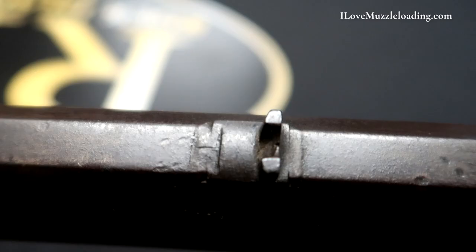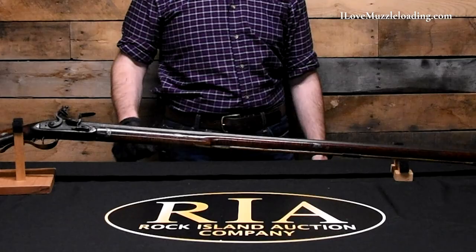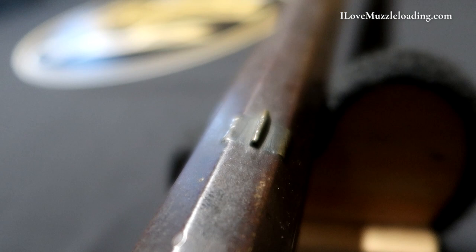The sight system is very low profile. We have an iron rear sight about a third of the way up the barrel from the lock toward the muzzle, and a brass front sight about an inch to an inch and a half from the muzzle. The brass front sight is very low profile, right on deck for the rifle, with a few engraving cut lines angling back toward the user.